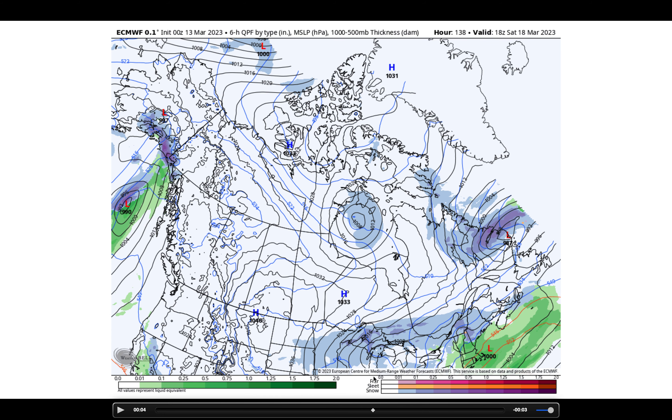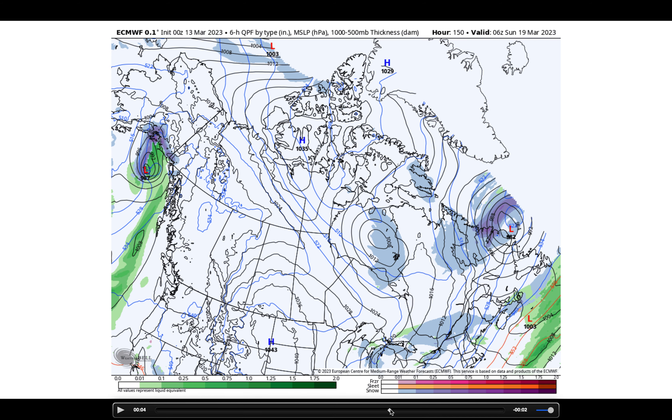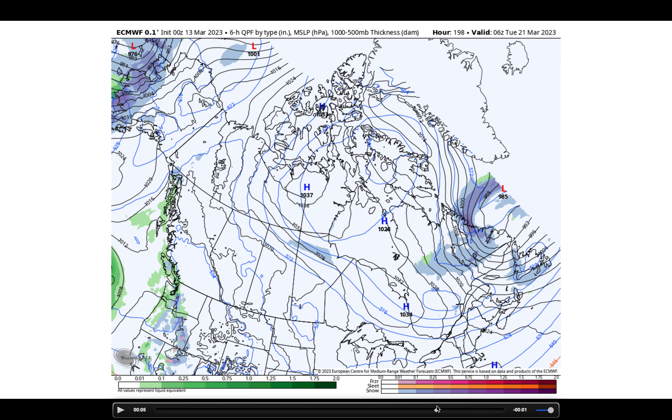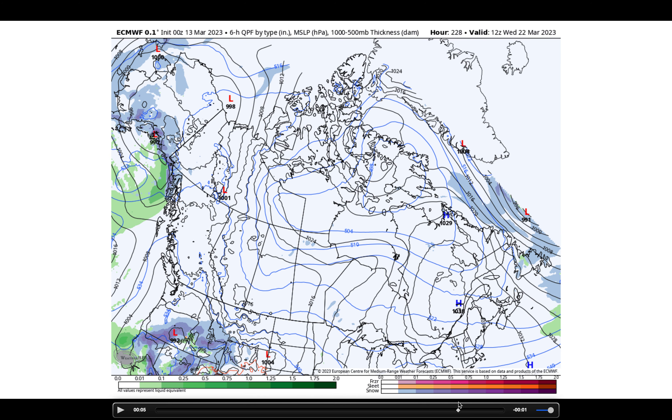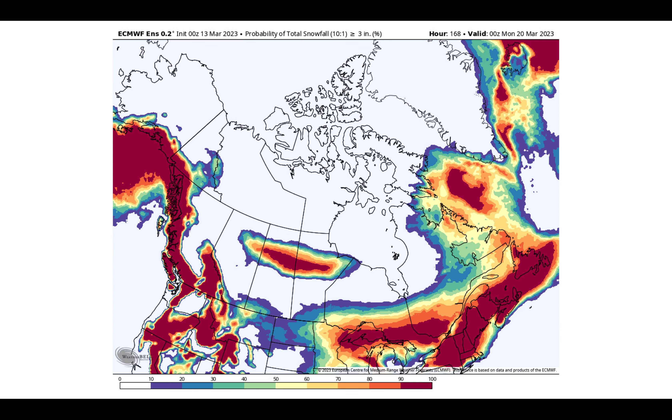Maybe some snow across southern Alberta, with this area of low pressure now tracking into the Great Lakes as we get into Friday. This takes us into that quieter period, mostly dominated by high pressure across the prairie over the weekend into early next week. That's Saturday, Sunday March 18th and 19th, then Monday and Tuesday March 20th and 21st, 22nd and 23rd. This is when I think we'll see the next kind of area of upper-level support start to make its way into the prairie — but we're talking 10 days out. So some light snow in a couple pockets of the prairie over the next couple of days, and that's it before we really shut things down days three through ten.